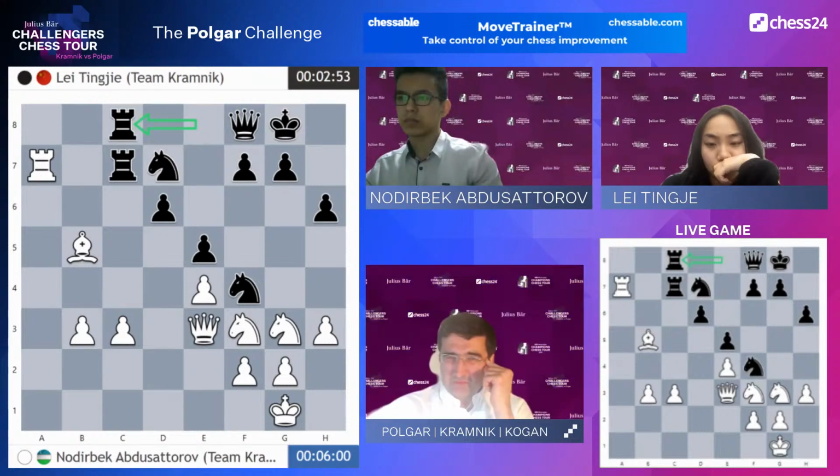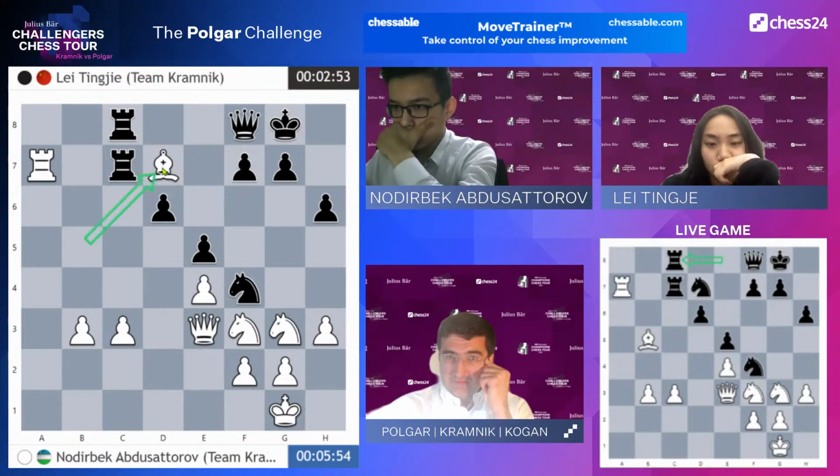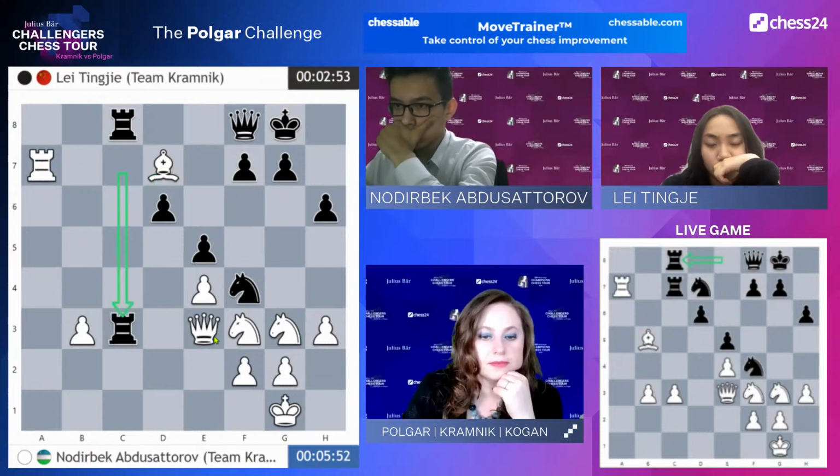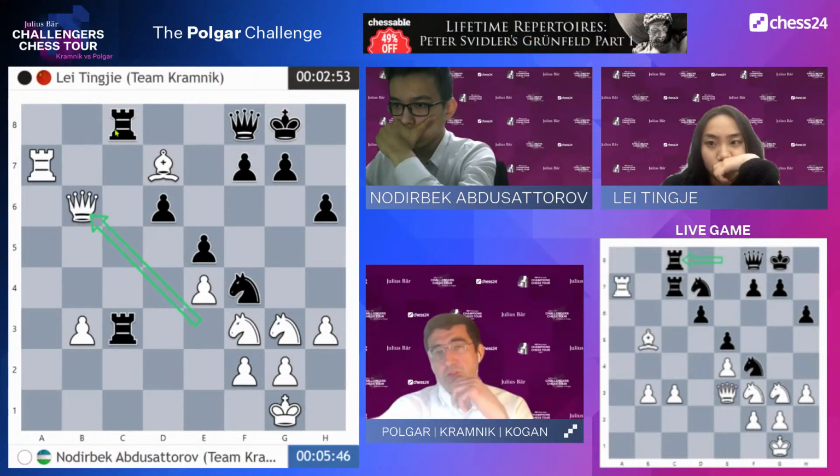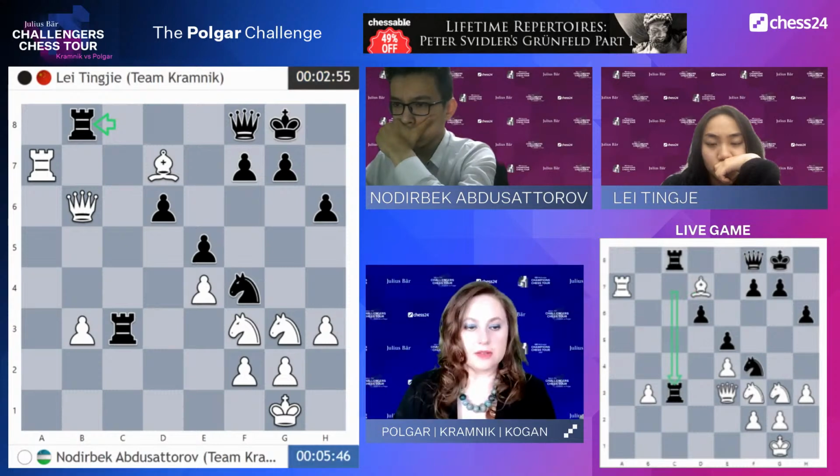The only problem for black, of course, is that the queen on f8 is really out of play. That is a serious minus of black's position. Yeah, queen b6. Maybe d2, but after d2 I thought rook c1 check, rook c2 might come. You want rook b8? Maybe. So this is on the board.